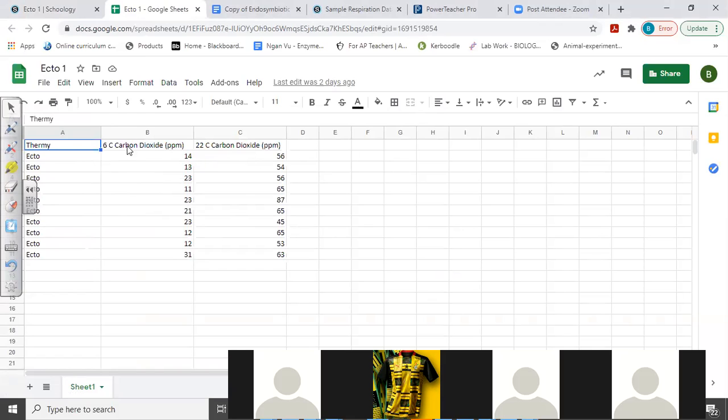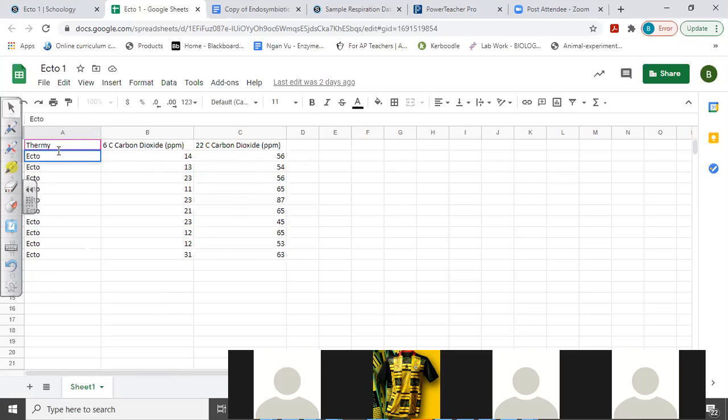If you come in here and you look at this, you remember you have to have your independent variable in one column and your dependent variable in another column. So what you'd have to do is take this, you got temperatures here. You take your temperatures and put them over here, because these are all ectotherms keeping a constant. I put my temperatures on one side, and I would put my dependent variable of carbon dioxide consumption on the other. That's what you would need to do.